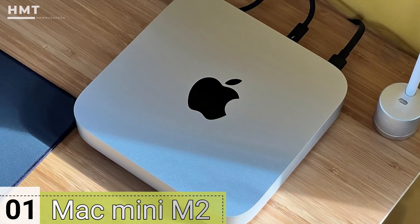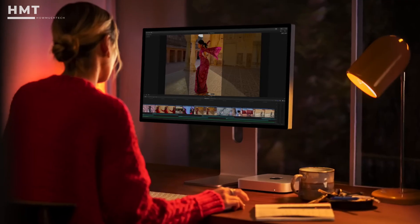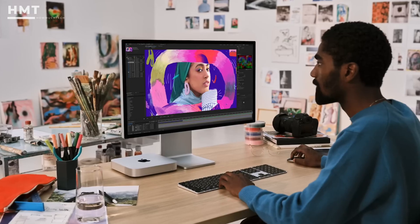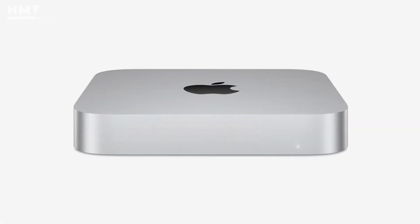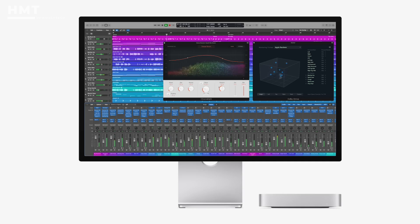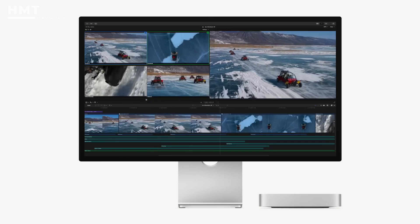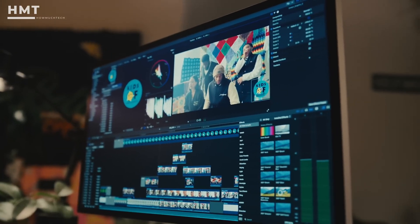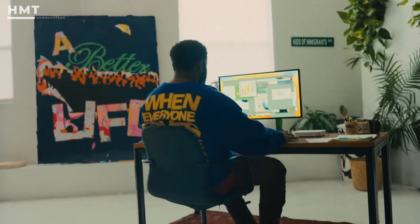Number 1: Apple Mac Mini M2. The Apple Mac Mini is our pick for the best mini-PC. With excellent performance and a gorgeous design, it's a great choice for most people looking for a small form-factor desktop computer. Packing the incredibly fast M2 and M2 Pro chips, the Mac Mini is perfect for running basic office apps and browsing, right up to intensive creative tasks like photo and video editing. When it comes to performance, we experienced no issues — it breezed through every task and every benchmark test, with results putting it not too far behind the similarly portable but not-so-mini MacBook Pro.